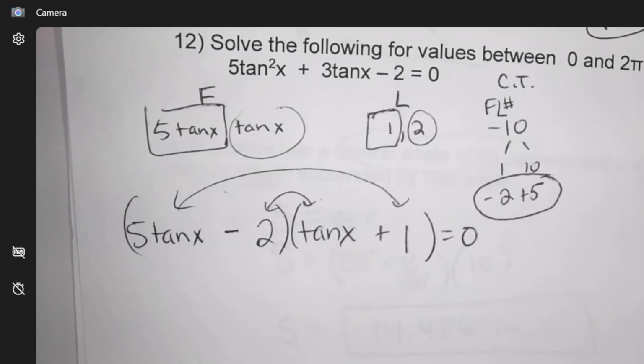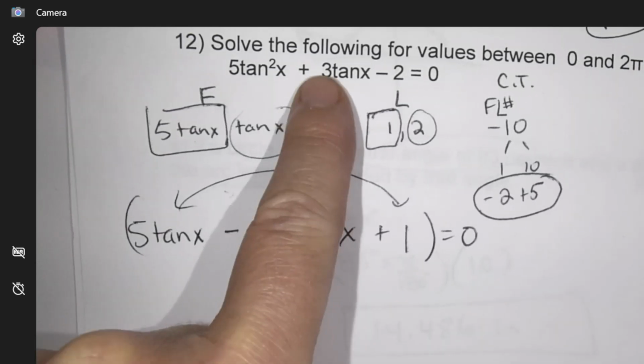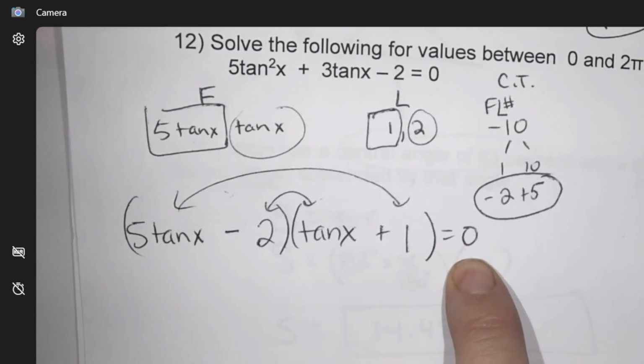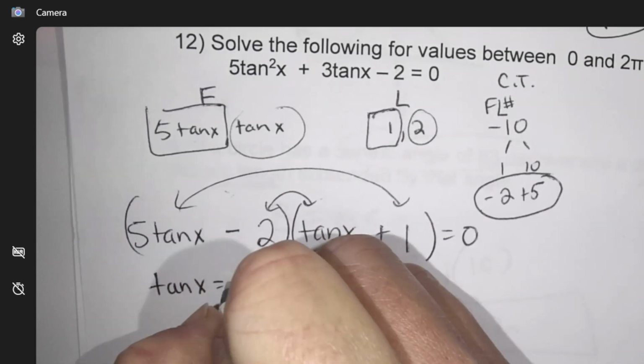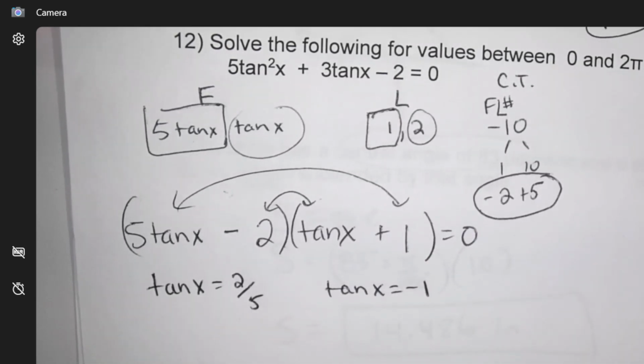Okay, a couple side notes. I have to deduct if you used the wrong variable. So did you put tan x or did you accidentally write tan theta? Okay, if you wrote tan theta, I have to deduct you because I'm not using theta, I'm using an x variable. So you can't change the variable. Check, did you write equals 0 at the end of that? Because I'd have to deduct there as well. Okay, so I'm going to go tan x equals 2/5. Tan x equals -1.